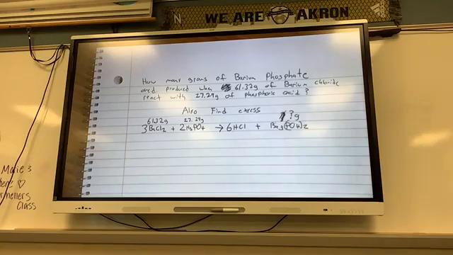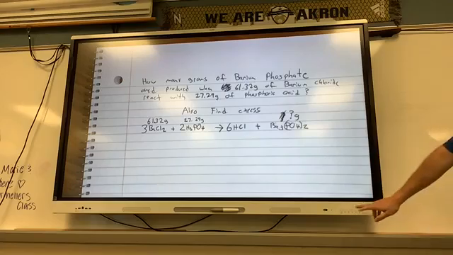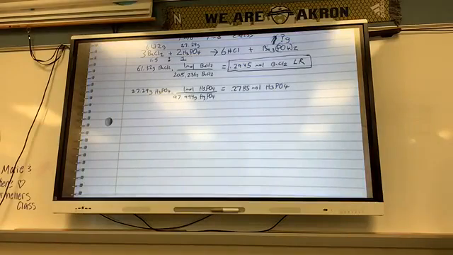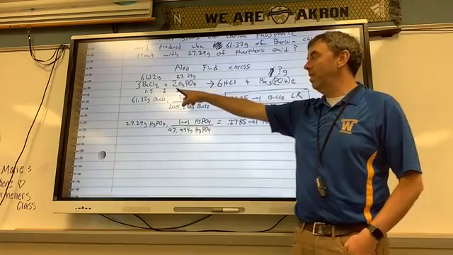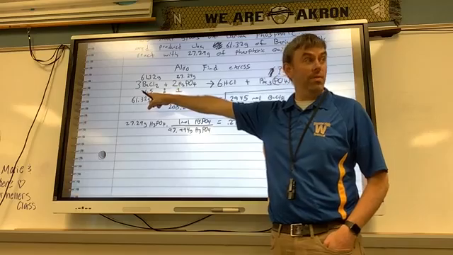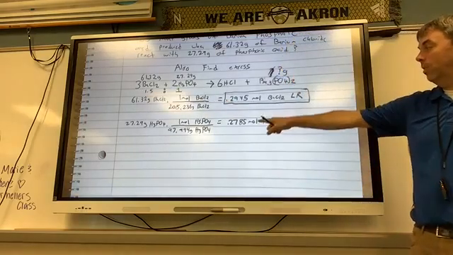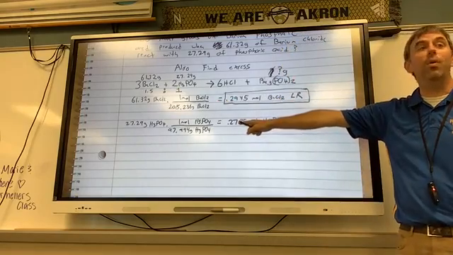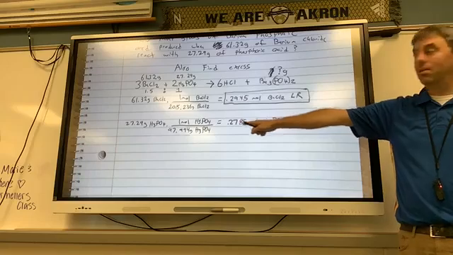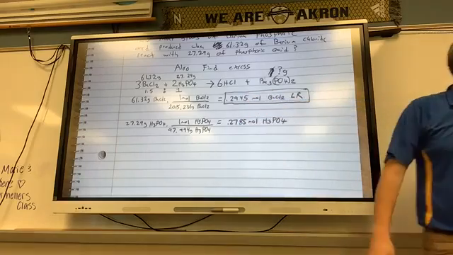Do you have your limiting reactant determined? Yes. Here's my next check step. Was it BaCl2? Are we okay with how I'm doing the limiting reactant? Because if you're not, you need to say something. Yes, I got it. For every 1 mole of this, I need 1.5 moles of this. Well, I know 1.5 times this is at least more than 0.3, right? Do I have 0.3 here? No. Okay, keep going.